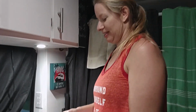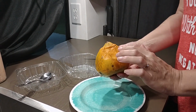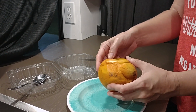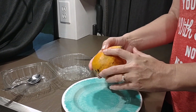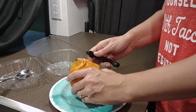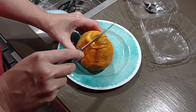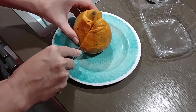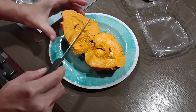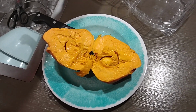So tonight, we have another fruit to try, an exotic fruit that we got at Robert Is Here Fruit Stand. It's canistel. It's also called egg fruit. You're supposed to wait till it's super soft, which most of it is. There's one spot over here that's not, but I think it's pretty ready. You cut it in half, and it's supposed to taste like custard. Well, that's really easy. I think it should look a little bit like squash. Yep, there it is. This is the most calorie dense fruit, I guess, and I think it's really high in vitamin C.